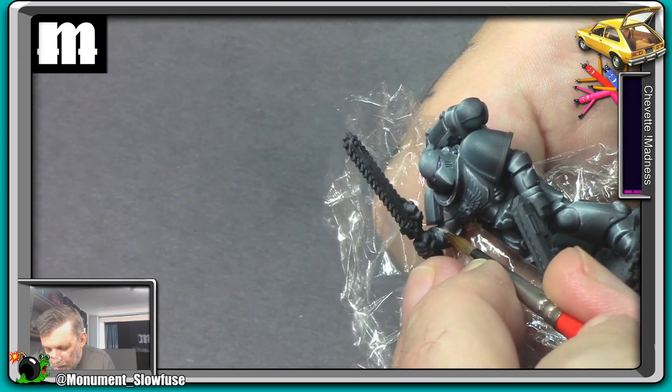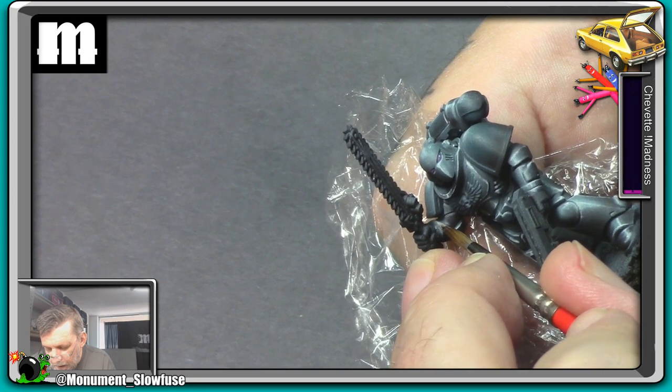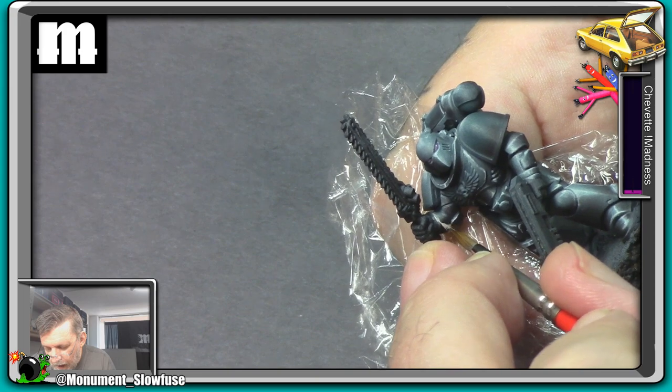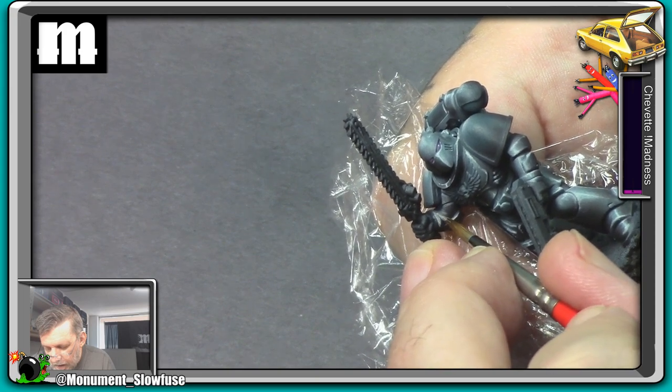But because I haven't gone to pure white on the armor, I always have the ability to pump the armor up a little bit. And we won't do that until we get done with a lot more of the work on the gun and such.